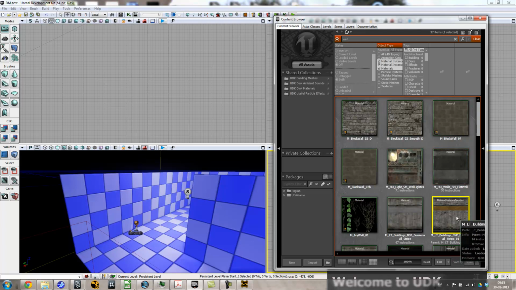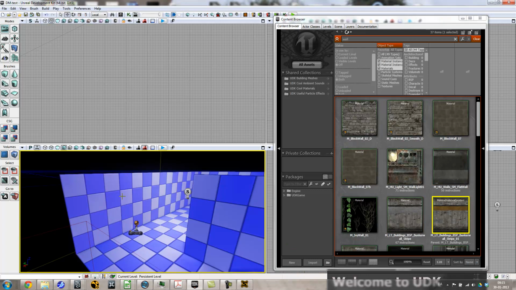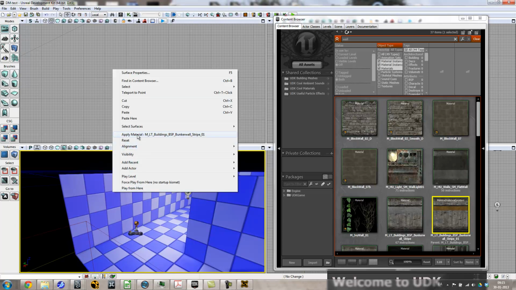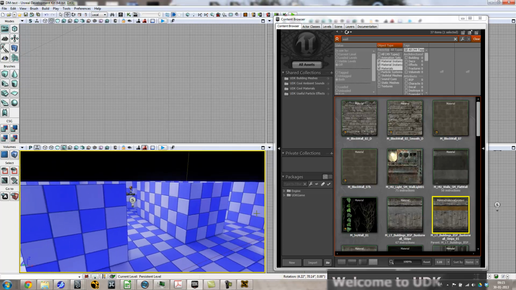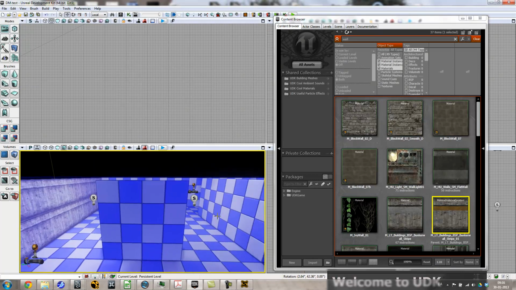What do you do if you close the content browser? You open it on the content browser button, the little black thing at the top. So I select this, and then I select the wall. You should be able to see that it just gets slightly pale blue, and then I can right click and go apply material. So I apply material to that face of that brush.